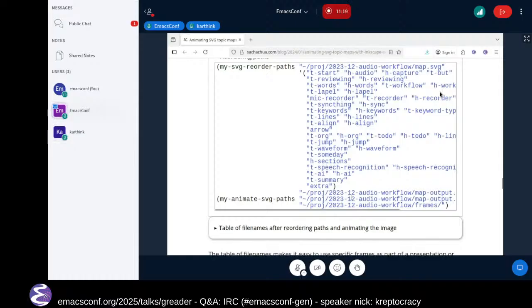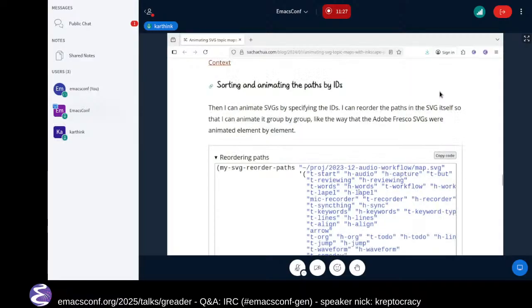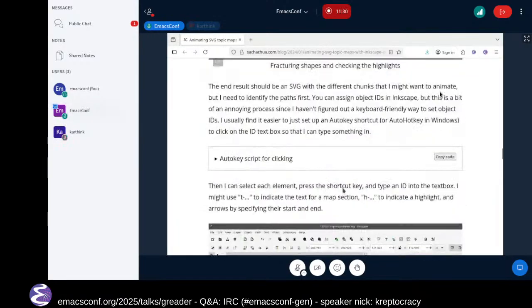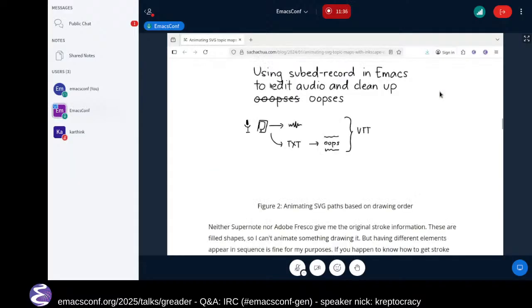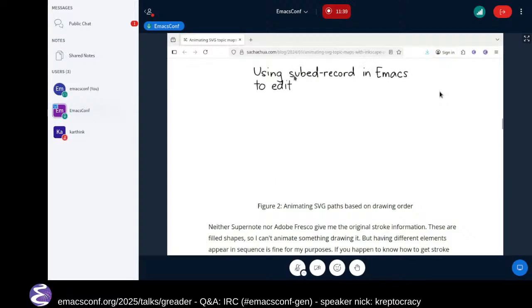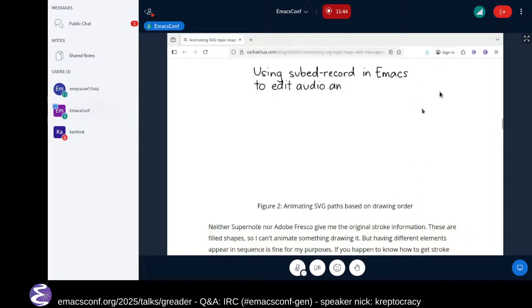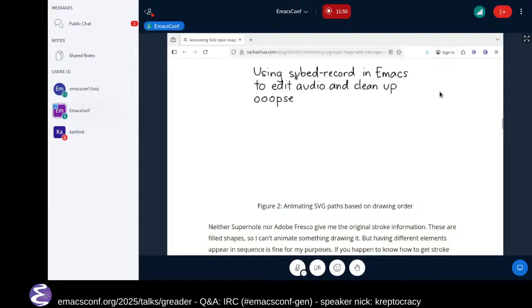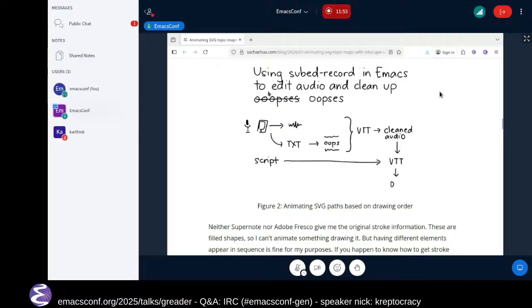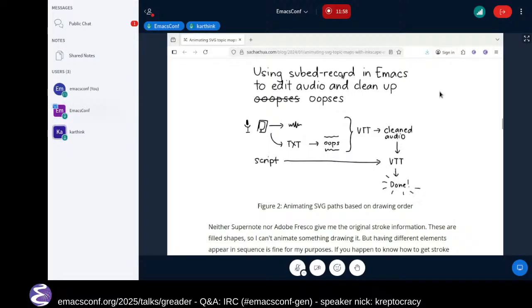Go ahead. So you don't actually need Inkscape at all, right? Because you have an ELISP function that will let you assign the order interactively. Yeah, so if you're doing just all the elements one after the other, Inkscape is helpful for combining the different shapes, breaking it apart, because when I get the PDF and I convert it, it's like one big element that has a very complex path. And if I want to animate it element by element, I have to break it apart and then recombine it so that this O looks like it's hollow, like a circle and another circle.